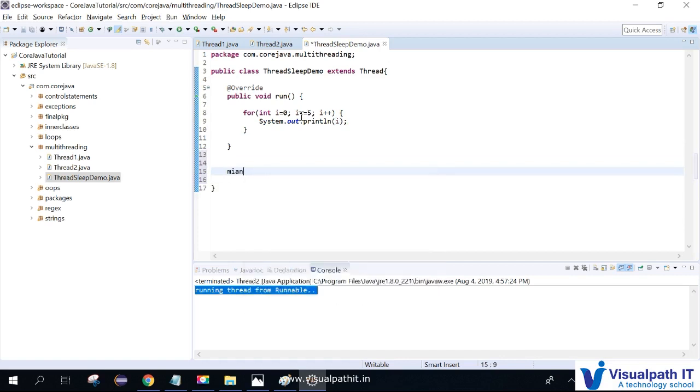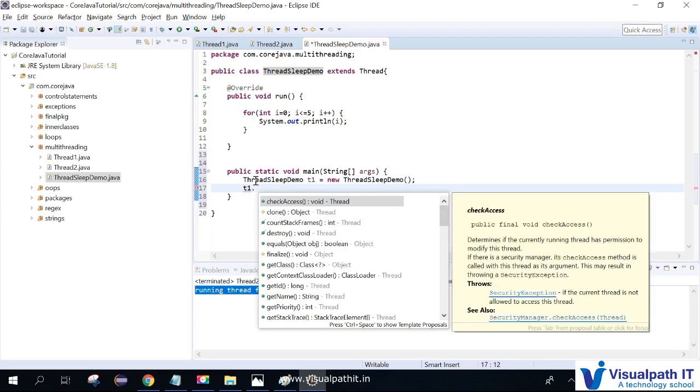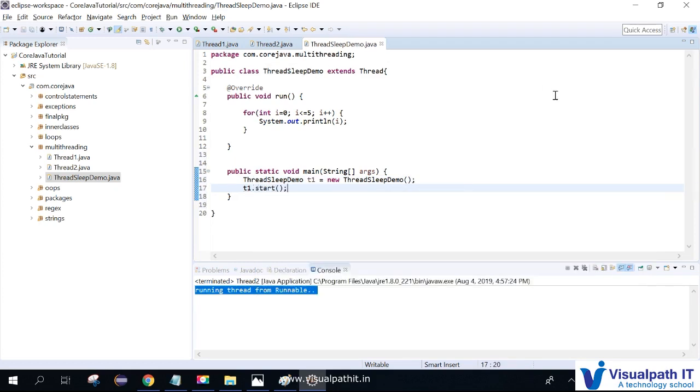So I'm writing the main method. It's just a normal thread class which I created by extending the Thread class.